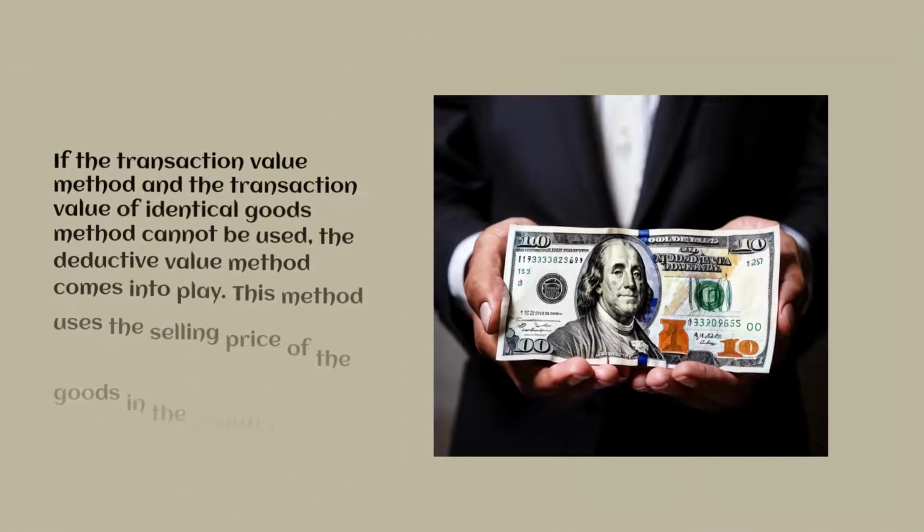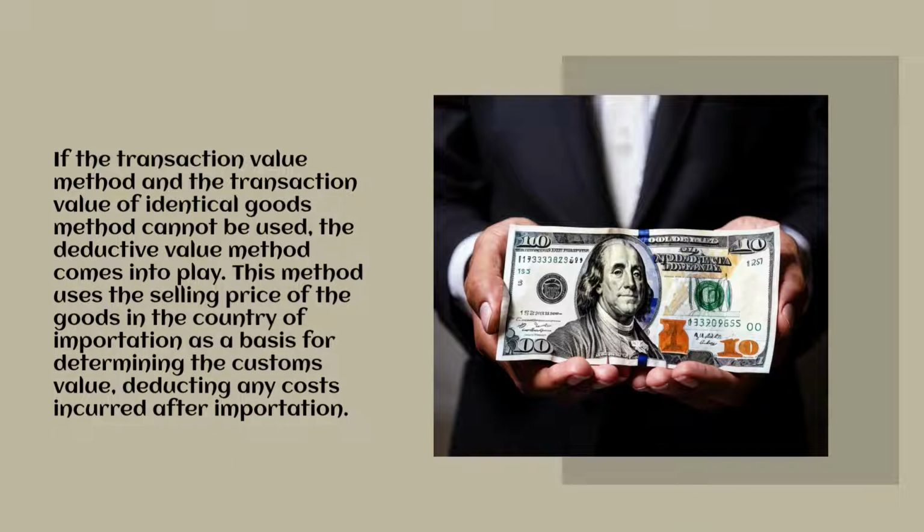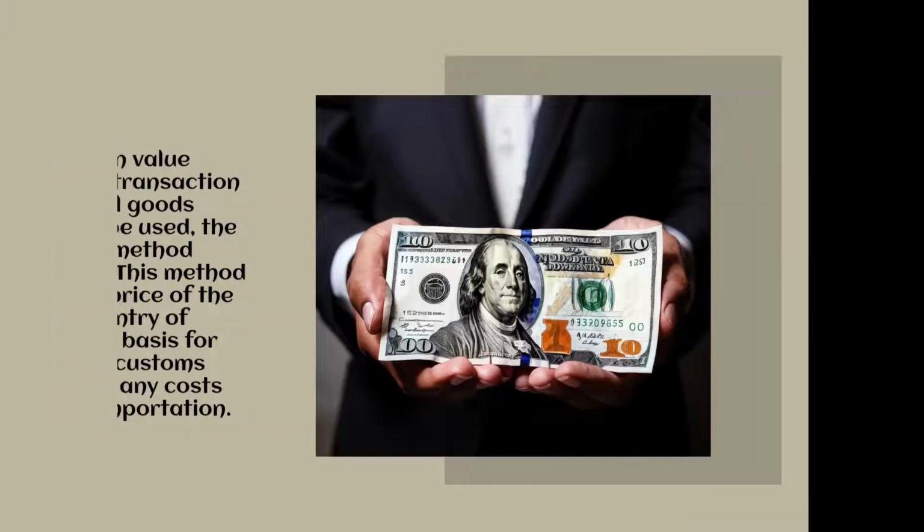If the transaction value method and the transaction value of identical goods method cannot be used, the deductive value method comes into play. This method uses the selling price of the goods in the country of importation as a basis for determining the customs value, deducting any costs incurred after importation.